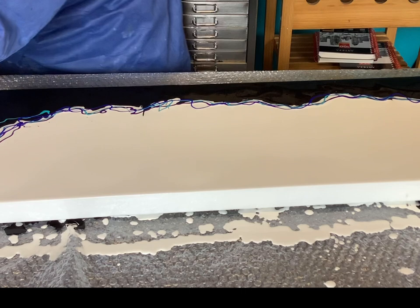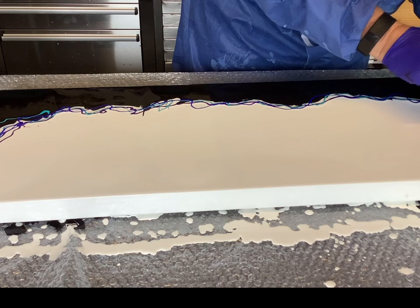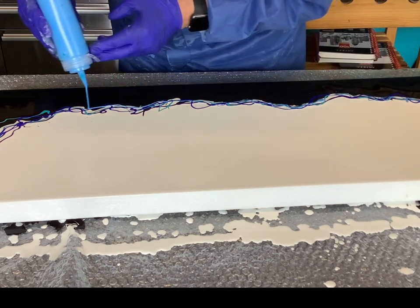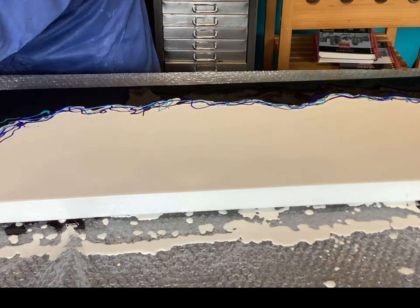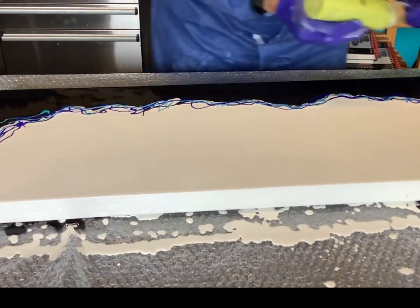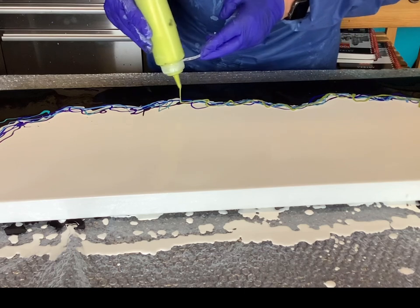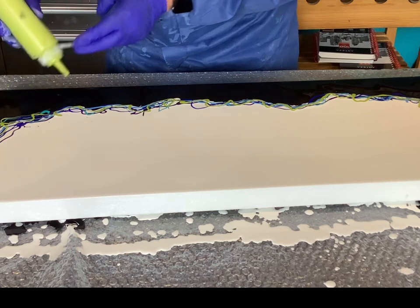I think it's always difficult when people ask you to do a similar sort of painting or one that they've seen and liked, because a lot of you that do this will realise that it's really in the hands of the gods. You can do a lot to control it by putting the colours down, but when you start to push it or blow on it or use a straw, it kind of goes in its own way. I think that's then the skill of what you want to do with it, where you want to blow it, and just work with what happens really. So although you can get fairly similar, you probably won't get the same effect again.